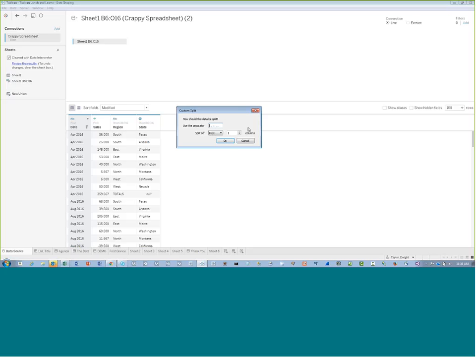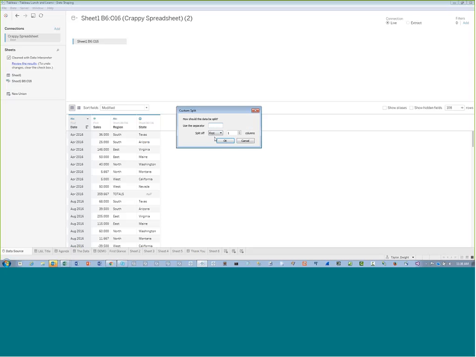Okay, so in our case, we're not using a dash. We're actually using a space. So if I hit the space bar, all the values disappear. If I move my cursor using arrows, we can see we have a blank space there. And then it's asking, what do you want to split off?